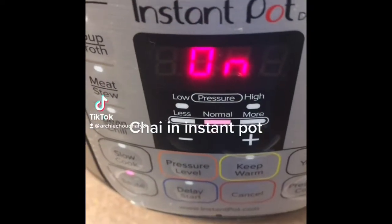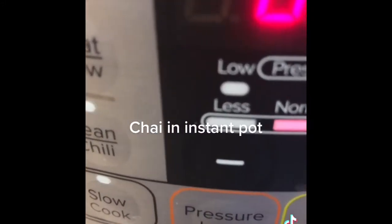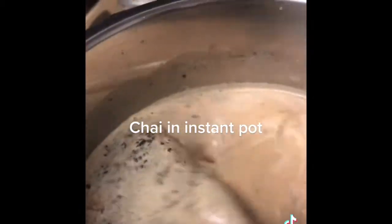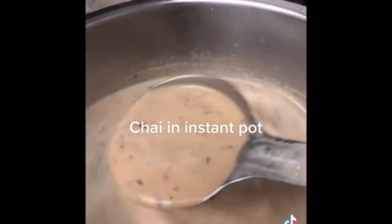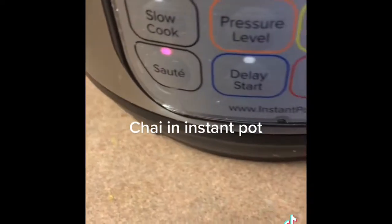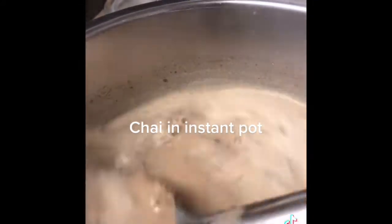So here I'm making something I don't know if anybody has made in this instant pot or not. I'm making this in the saute mode, and now it's on, and I'm making chai. I had to make a quite large quantity of chai, so I said let me try in the instant pot. I've kept it on the saute mode, and I'm just waiting for it to boil. So I hope my chai comes out well, and I'll share with you how it came.